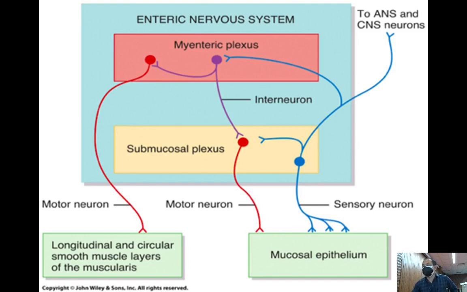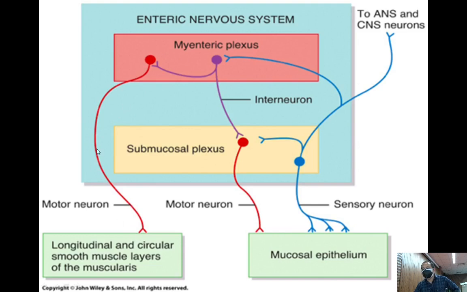The nerves arising from here and innervating the longitudinal and circular smooth muscle layers secrete neurotransmitters. Some neurotransmitters excite the muscle, and some inhibit the smooth muscles. Those that excite are acetylcholine, serotonin, and substance P. Those that inhibit smooth muscle function are vasoactive intestinal peptide, neurotensin, and a host of other neurotransmitters that play a role in inhibition as well as excitation.